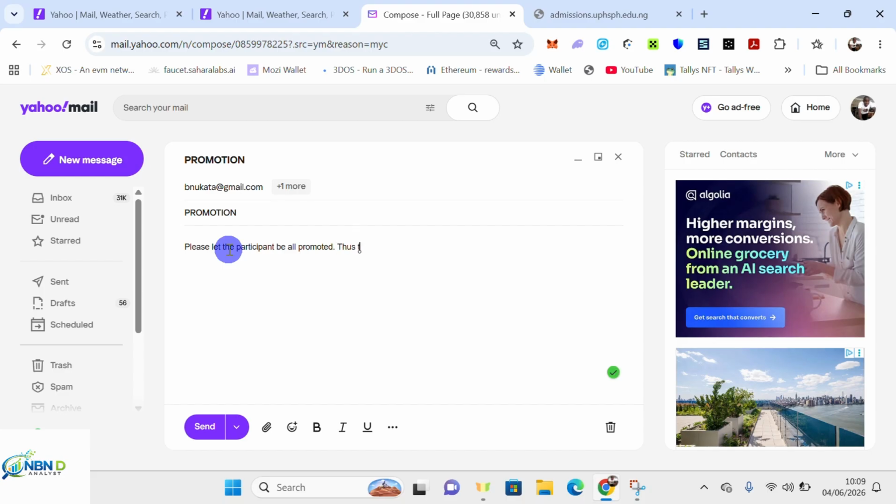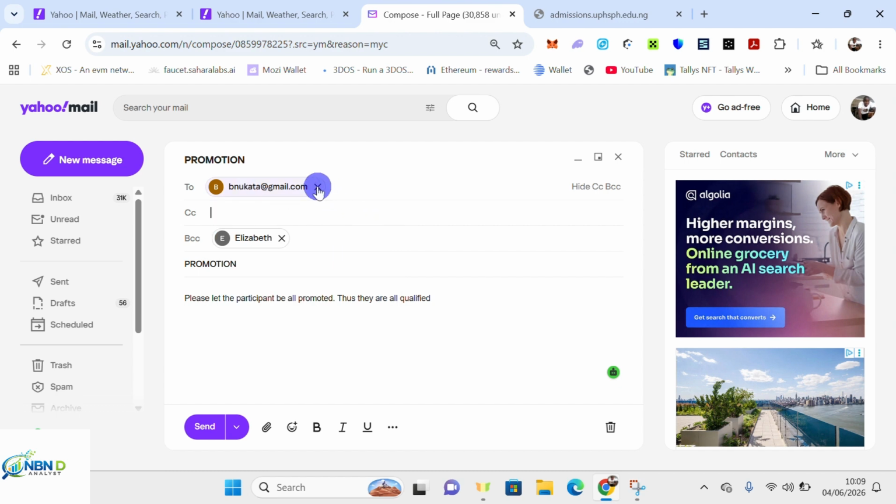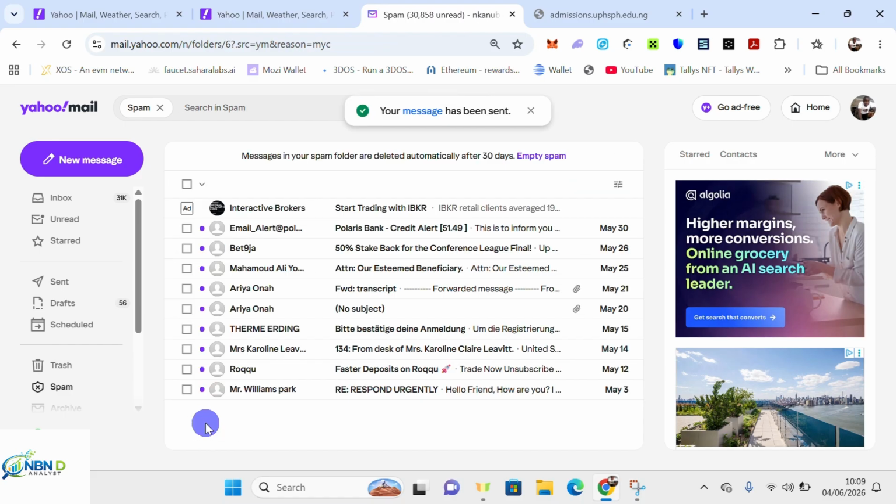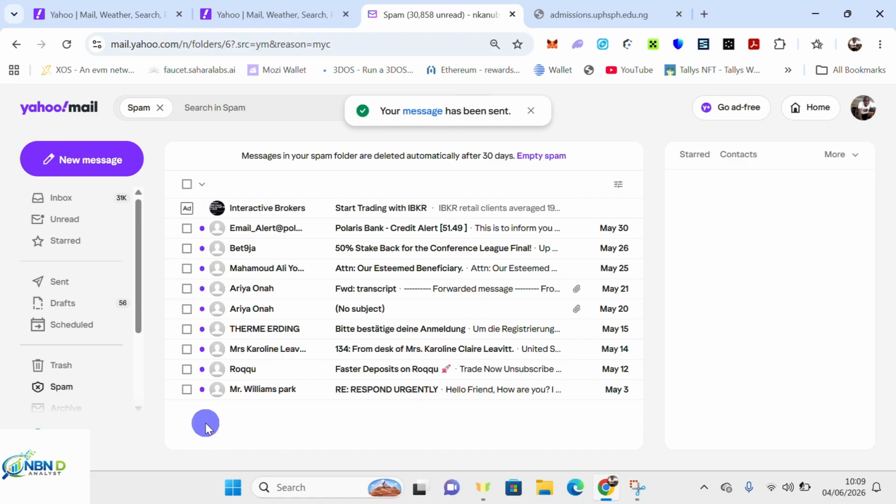Thus, they are all qualified. So with what I've simply done here, this mail will receive it. The other mail will not be notified of the same mail being sent to this. That's why we have the BCC, blind carbon copy. So when I click on send, you will see that it has been sent.